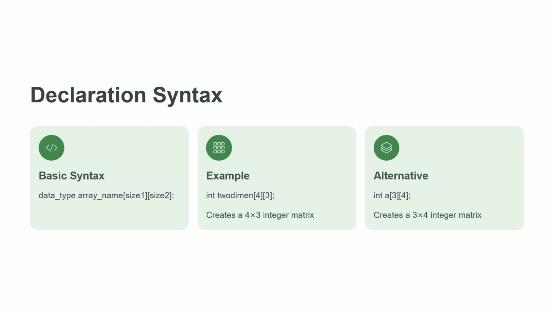This code creates a 4 by 3 integer array, which uses two nested for loops to visit each position. The outer loop controls the row traversal, while the inner loop handles column traversals within each row. The array index starts at 0. So a 4 by 3 array uses row indices 0 to 3 and column indices 0 to 2. The condition is i less than 4 and j less than 3.